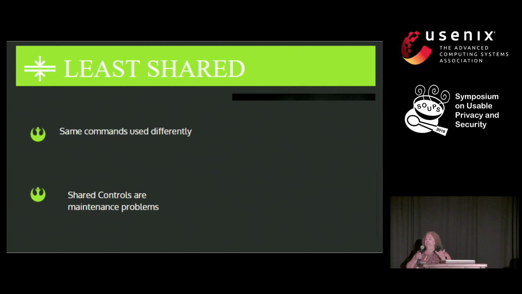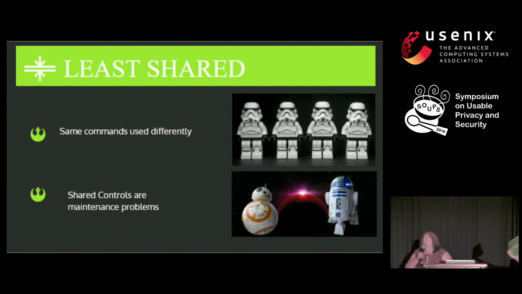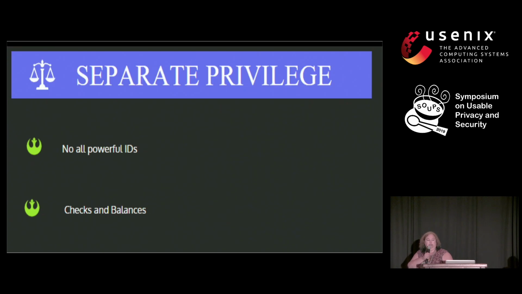Least common mechanism. You have commands that are used differently, and if you have shared controls, that's a problem. One of our favorite ways to object to this is don't share your passwords across sites, because if they get one, they get them all. So the example of that is the clones that all work the same, and then our heroes who work differently.